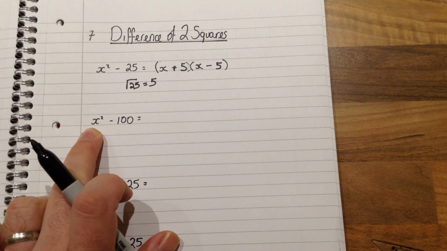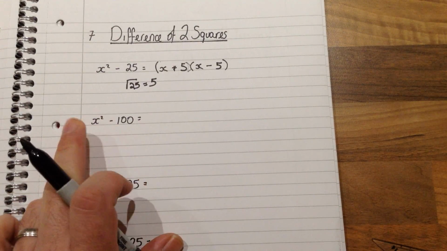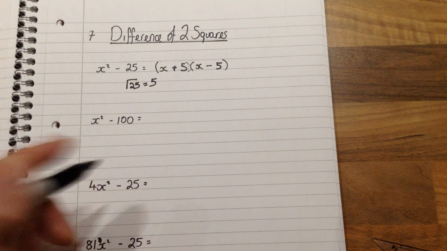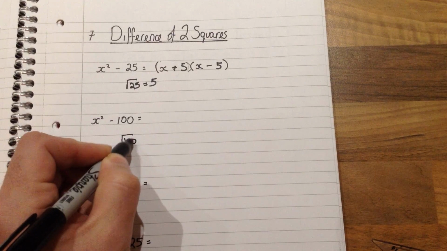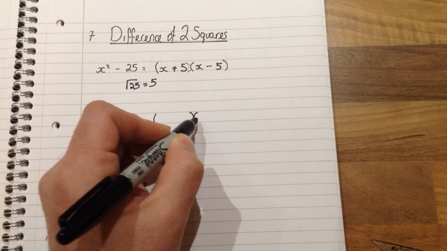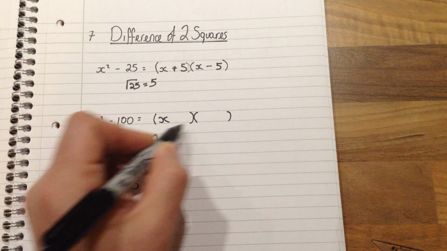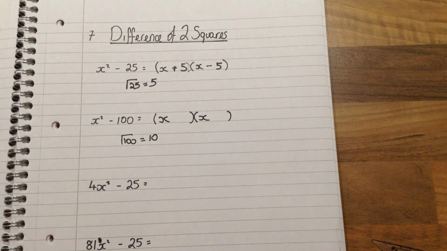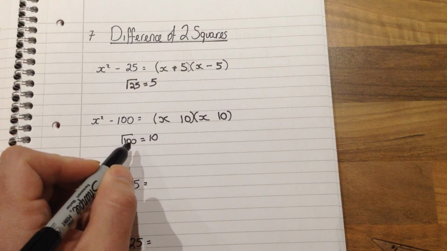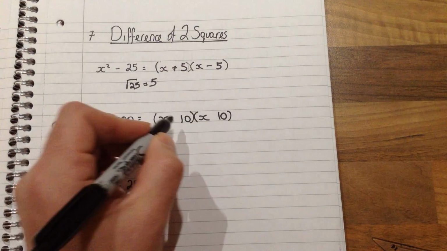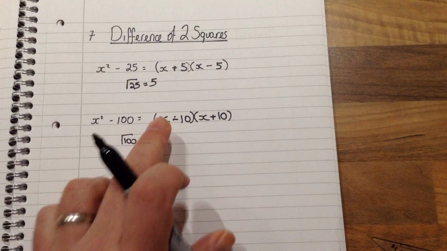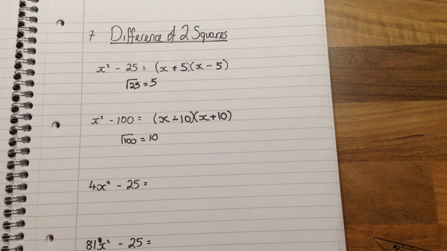So for this question, x squared minus 100, again, both terms are squared terms, so 100 is a square number. Well, the square root of 100 is 10, so that means in our two brackets we will have to have x and x to make the x squared, 10 in both because that's the square root of 100, and in order for them to cancel each other out we need 1 as a minus, 1 as a plus. Again, doesn't matter which way round they go.